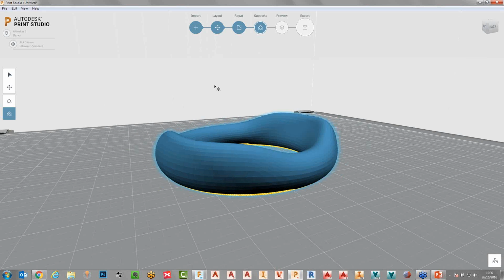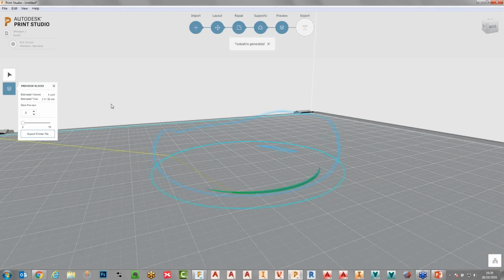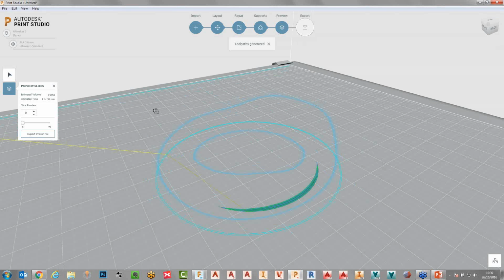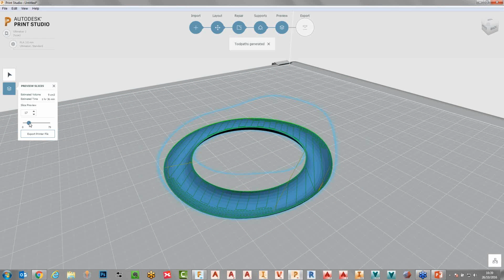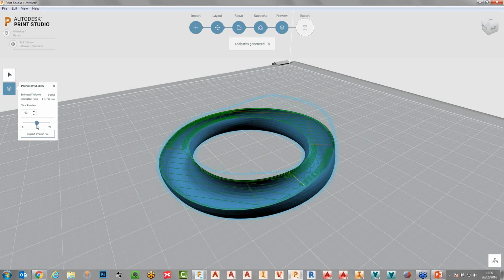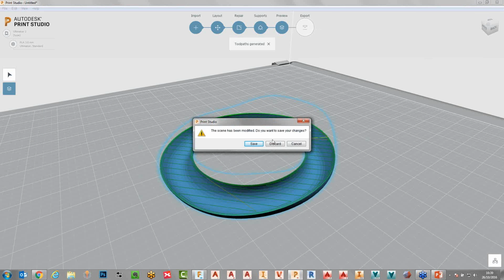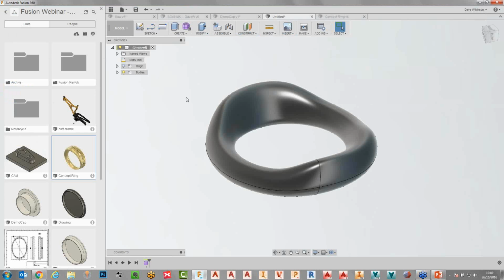The point is that we've got a studio where we can start adding information inside of there, and then when we're finished, we can actually go and produce a representation or the actual data to feed to the 3D printer. So in this case, I've now got the slice information to produce that 3D print, and that's based on the printer that I've chosen, which in this case is the Ultimaker 2. Okay, so more organic design, more concepting, prototyping up front is all available directly inside of Fusion as well.